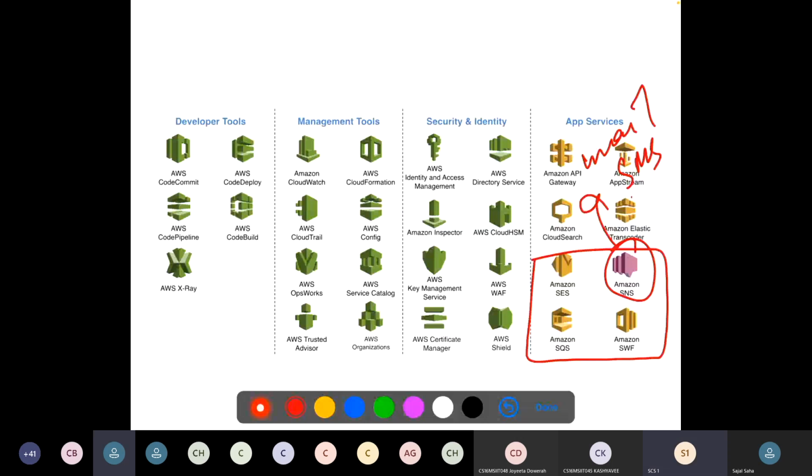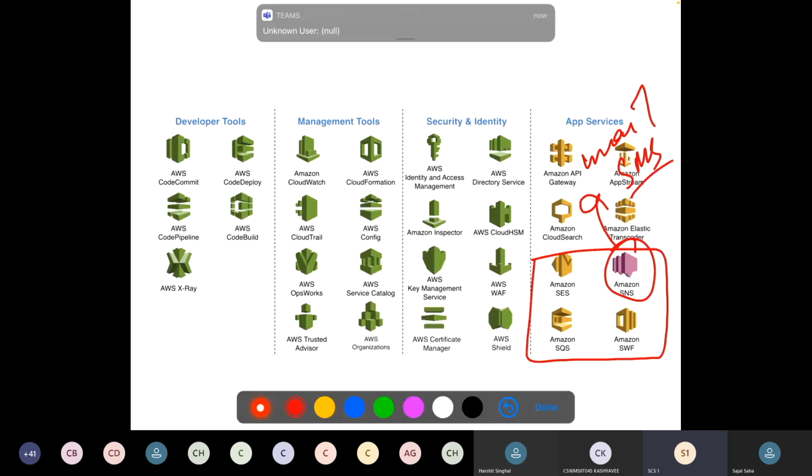Sir, does Amazon Pinpoint use these services, or does it have its own? Yes, it's a very good question. The difference between SNS and Pinpoint is that Pinpoint will identify the customers based on their choices, likes and dislikes, and profiles.